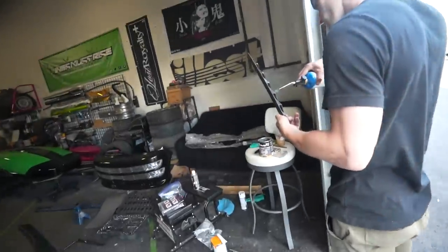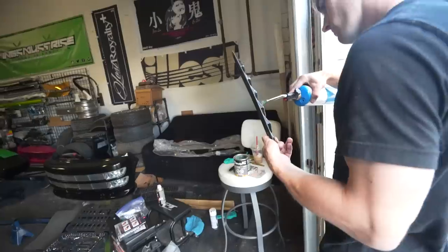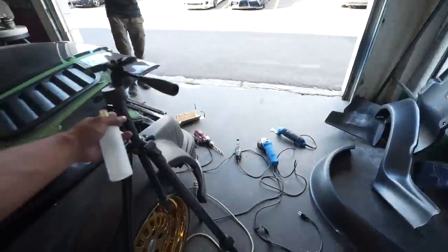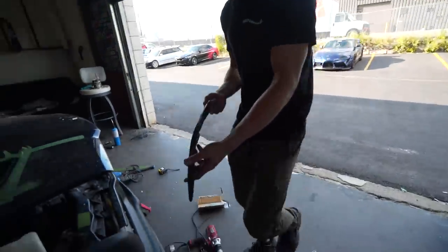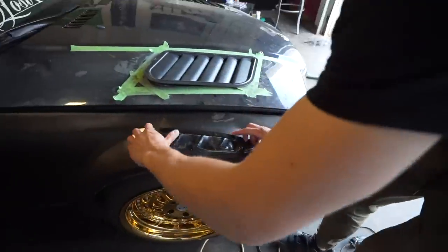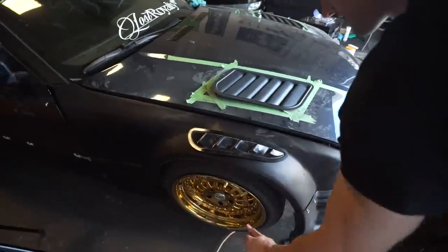Got Jesse helping me curve the side vent parts. See if this works. And that'll be going on this side. It worked out better than I thought. It'll even out once you bolt it on. Yeah, exactly. Crazy.